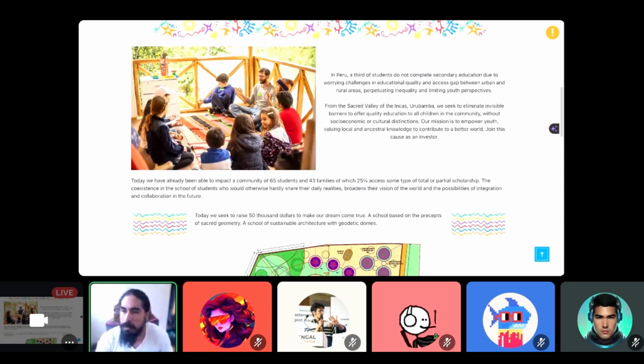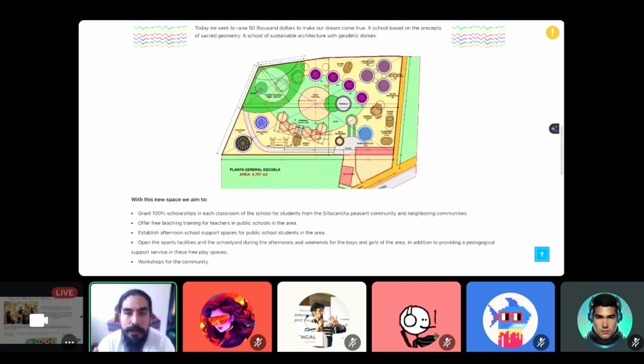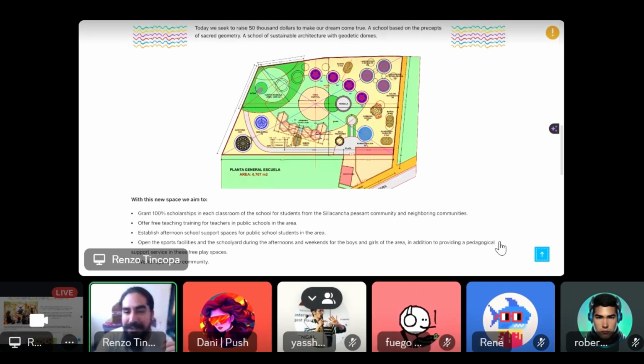So this is this area, and we have this idea of keeping this ancient knowledge. We are using a lot of sacred architecture inspired by the buildings we have found in the archaeological spaces. And this bigger place will also help us to make this project self-sustainable. Can someone help me with the word? I don't remember how you say it in English. Self-sustainable, right? All right, awesome.